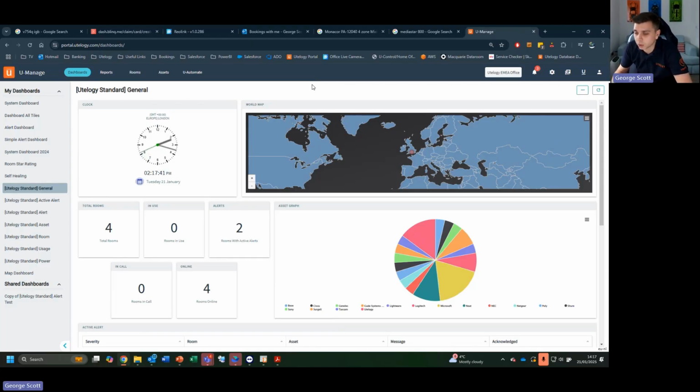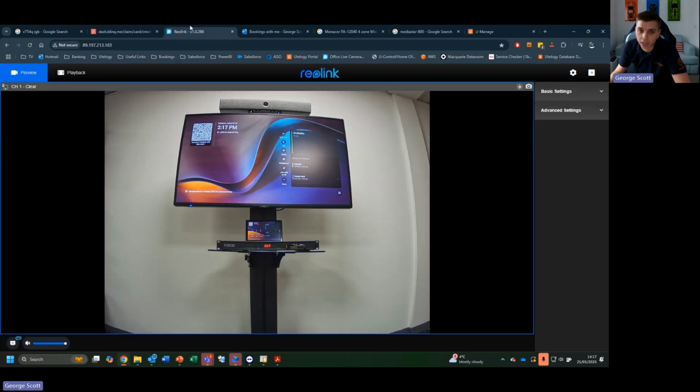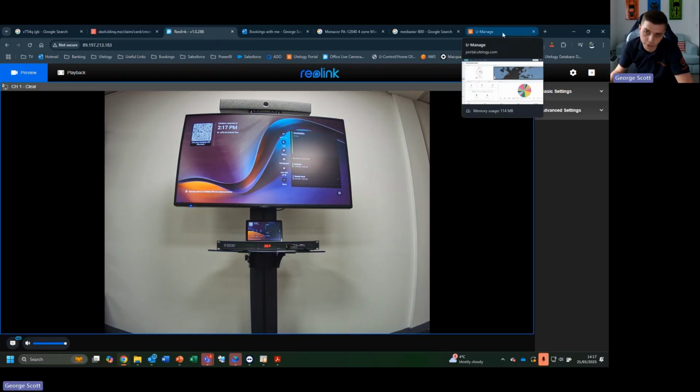Also, a thing of note before we jump too far into this, we do actually have a live camera feed of that office. So you can actually see that the time matches where I am. So it is live. So as we make changes to this throughout the demo, we can actually look and see what happens in that space. If we turn something on, turn it off, we can actually monitor that, as well as our automate scripts and things like that. Okay.